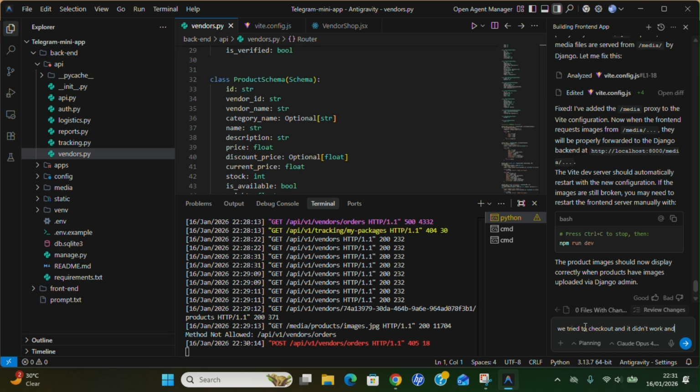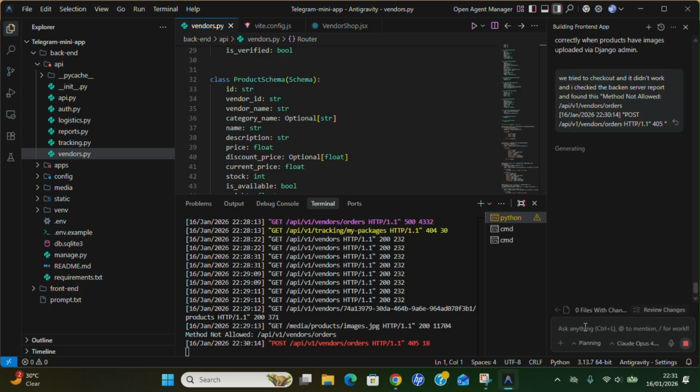I checked the backend server report and found this. So I've given it this error. Let's see how it fixes this error.